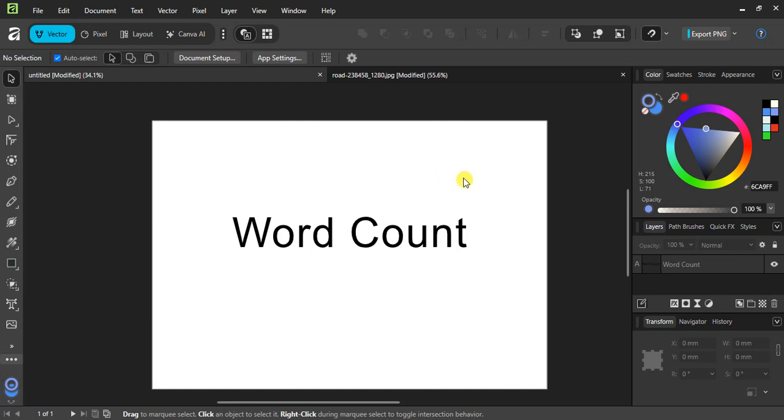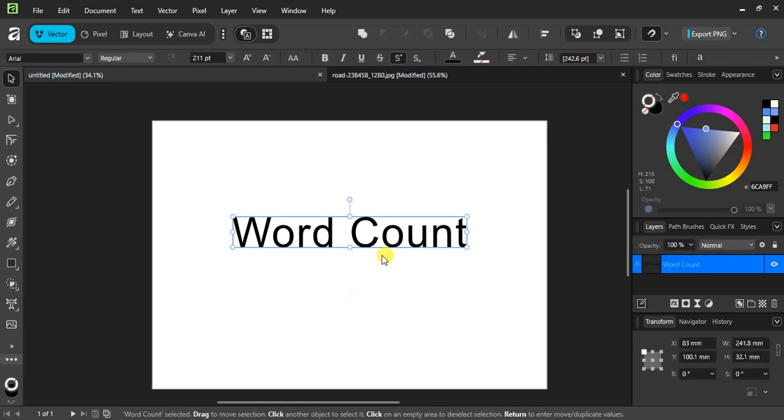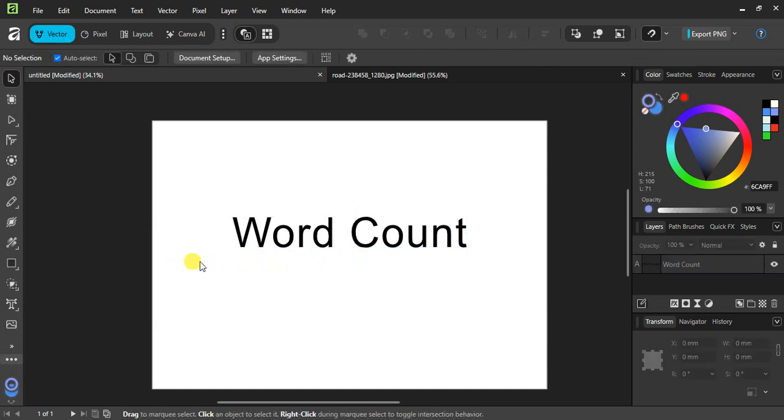Once the app is running, make sure you have a document open with some text in it, whether that's a paragraph in a text frame or a block of copy you're refining. The word count feature is most useful when there's text to measure, and it updates as you type, so having content visible will help you confirm it's working right away.